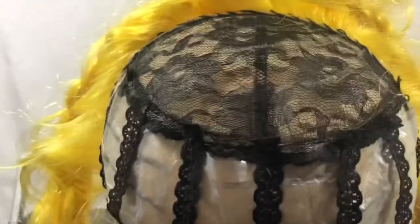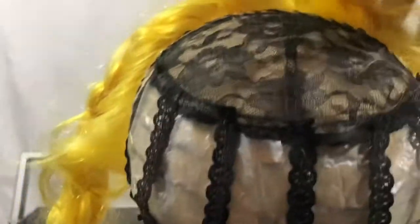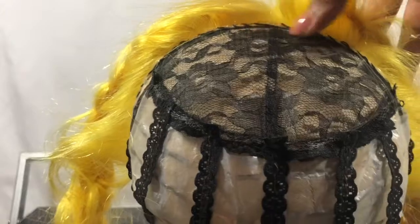Going all the way up to the top. And at the top, you're going to make sure you put a straight weft across there.